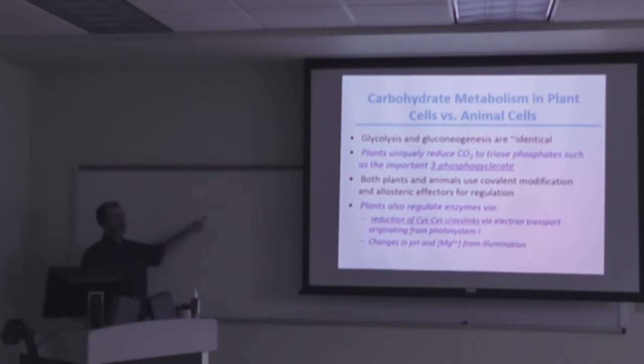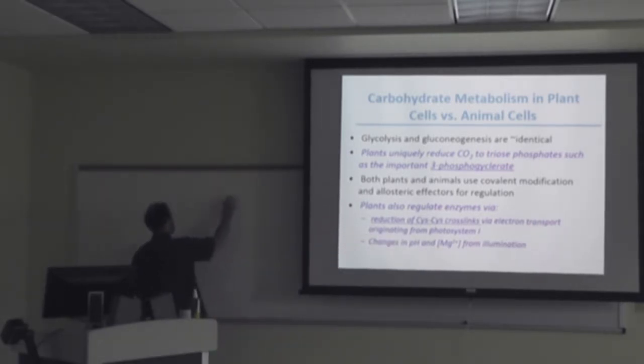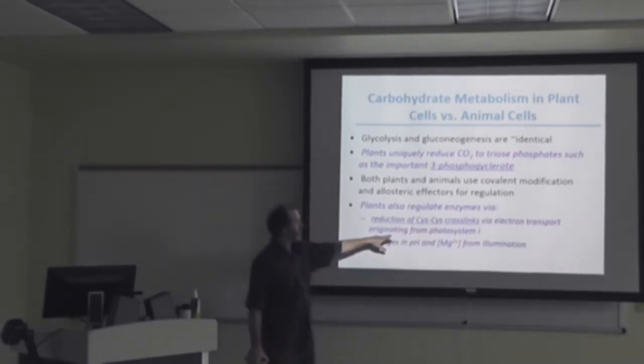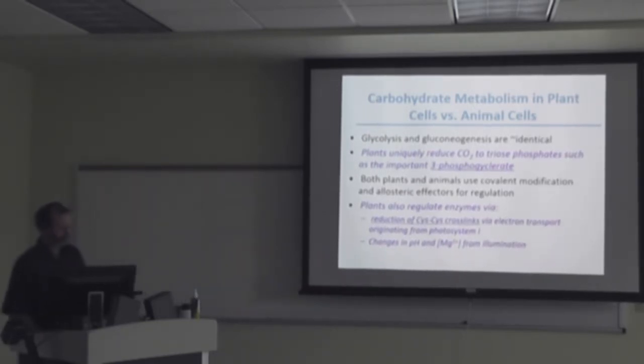Do you remember the thiol groups? So when they say that you have reduction of cysteine-cysteine cross-links, those cross-links are disulfide bonds, right? To reduce them, you just add hydrogen across, and you basically break those cross-links with hydrogen. So you've reduced them. That's all that means. And if you reduce those cysteine-cysteine cross-links, it's going to alter the activity of that protein, because it's going to alter its rigidity and shape.